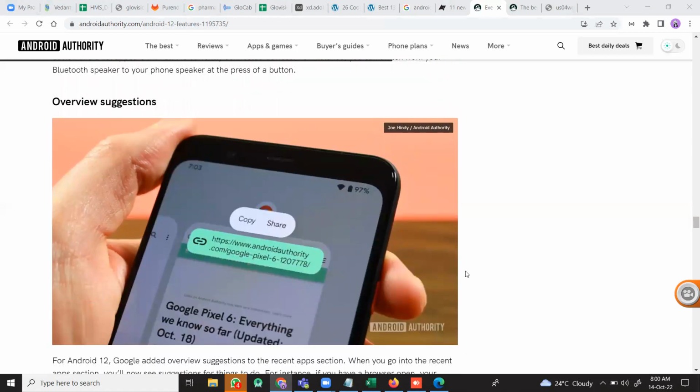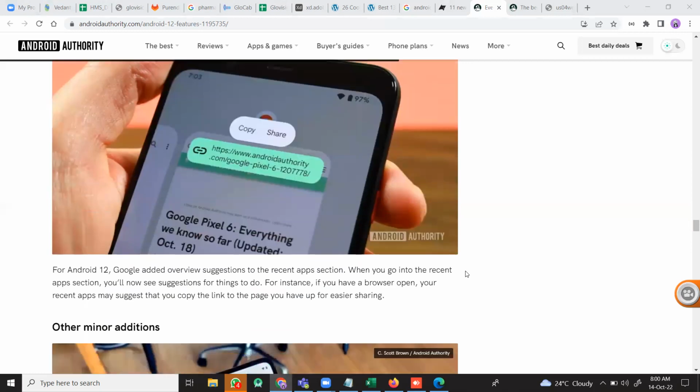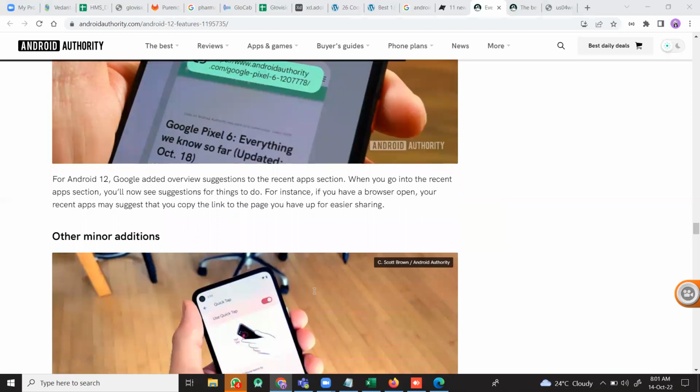Overview suggestions is nothing but, when you copy some message, automatically it will appear. We see this now when entering an OTP in banking applications. While typing, when I want to paste, I want to write something, on top of the keyboard it displays this message. When I click on that, automatically it will be typed in the message. Such a feature has been introduced here, which saves time for the user.